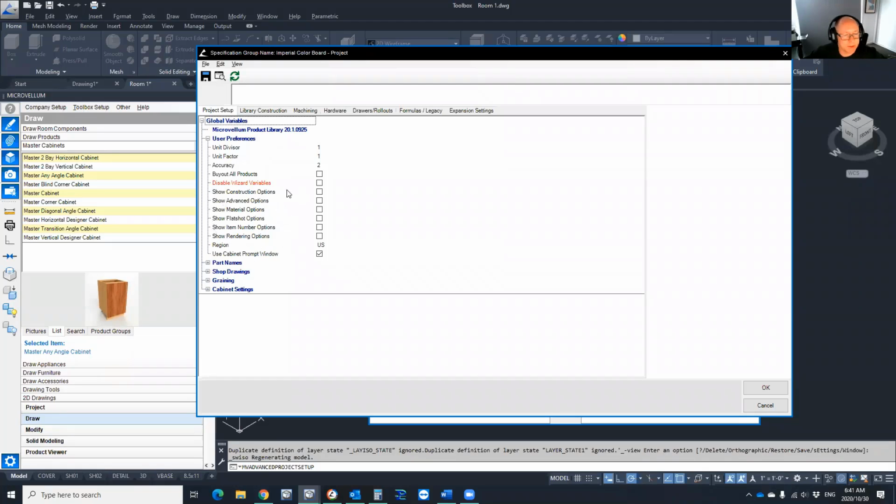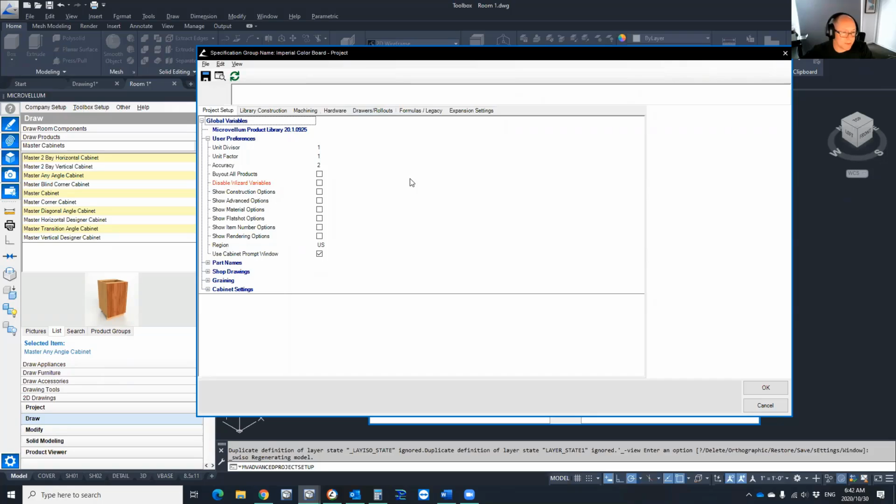So this is where we can come in and tick on these to show all the tabs, or we might just want a construction option, so we can actually turn that on just for the construction options only. But yeah, this thing with the region is helping us out quite a bit. There's certain things we can turn off and on per region, especially drawer boxes. A big thing, drawer boxes aren't available in the US and are in Australia and so on.